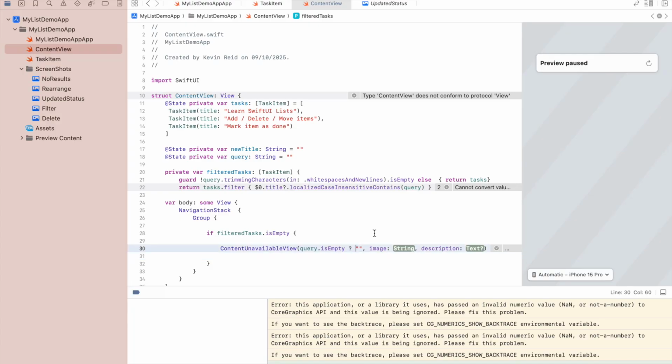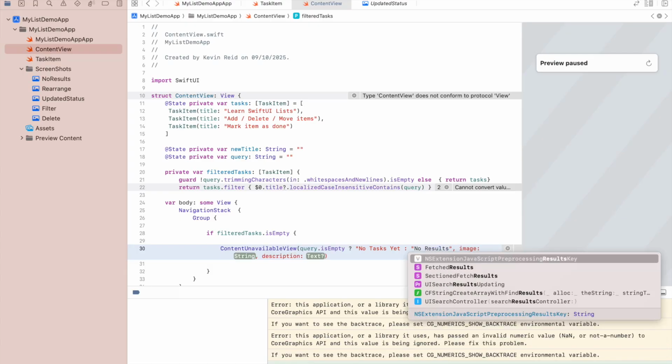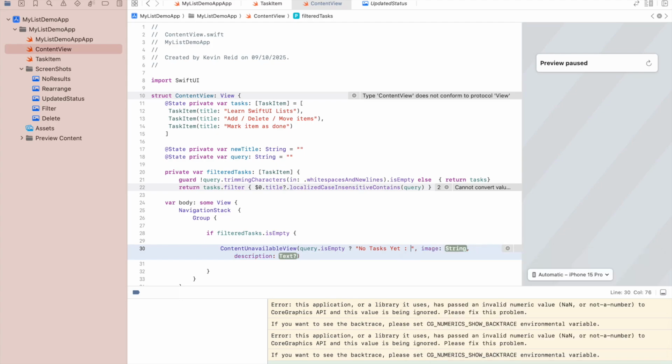So if it's empty, then we just display no tasks yet. Else, no results. No, that's wrong. Where should that go? I think the colon should be here.